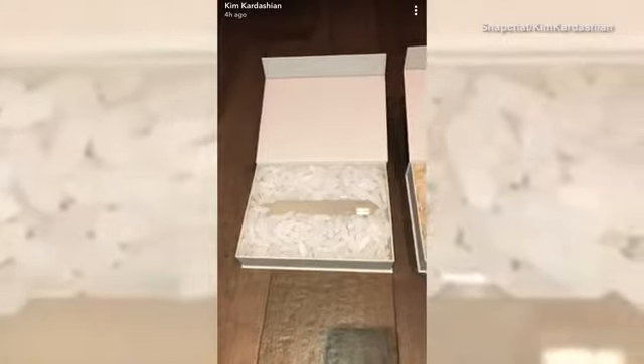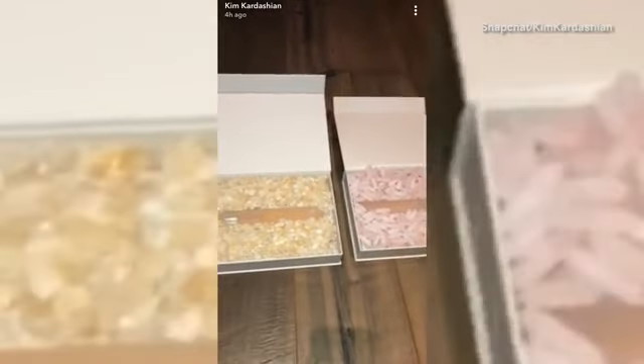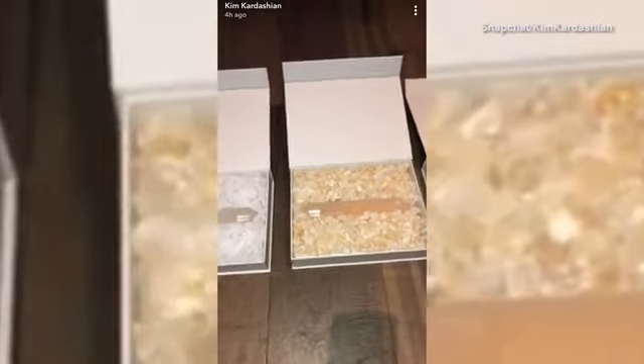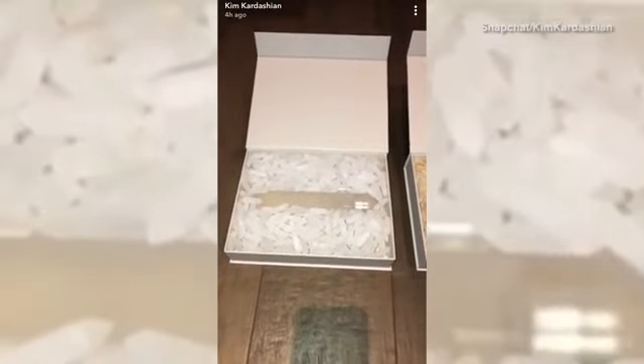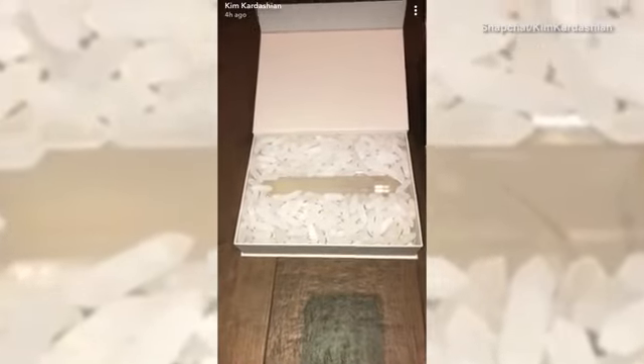These are my press boxes, which I love and I'm so proud of. We have the bottle kind of submerged in crystals — these are the same crystals that you'll get in the little pouch, just not this many. This is the Crystal Gardenia, which has top notes of gardenia, water lily, and tuberose — and tuberose is one of my favorite scents.